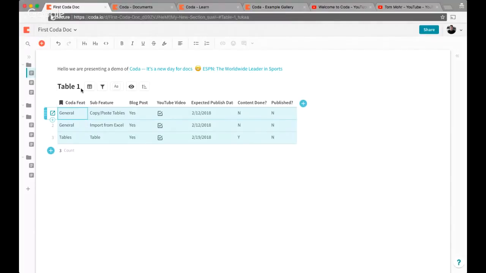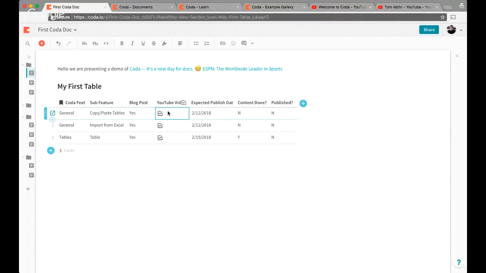What's really cool is that Coda automatically knows what the column headers are. It knows how to put in data, obviously, and also knows that my YouTube video column, if you remember, I had as a true/false column, and Coda automatically has this column format with a check mark. That's essentially the same thing as true and false in the Coda environment.